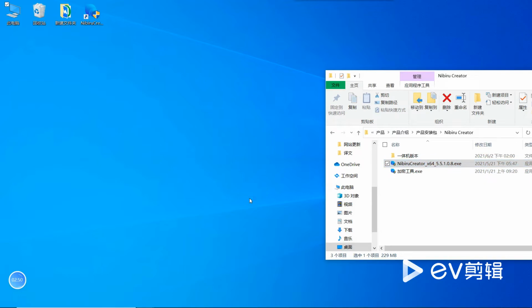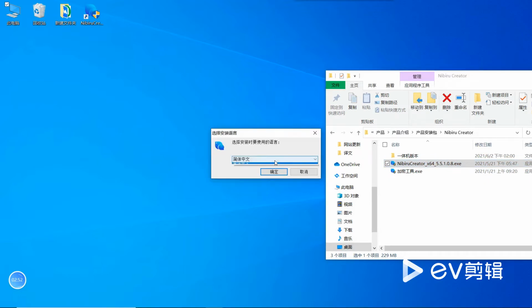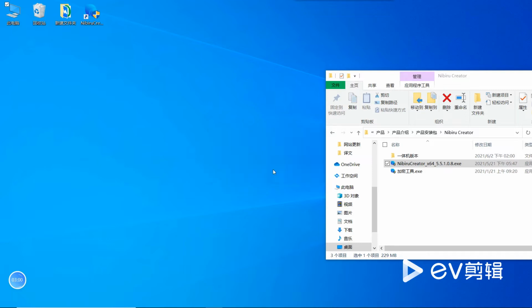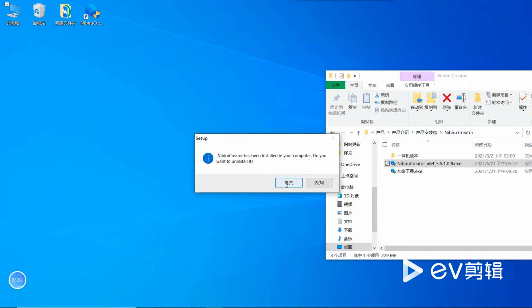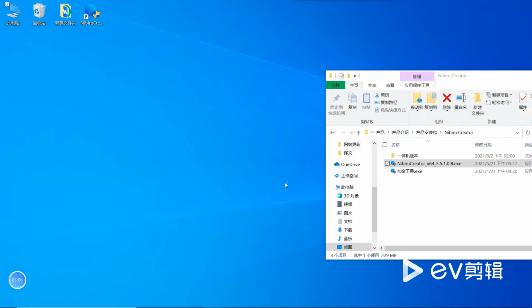Then it will let you choose the language, and if you are using English, please choose English. Click OK. All the language will be switched to English, and click yes.